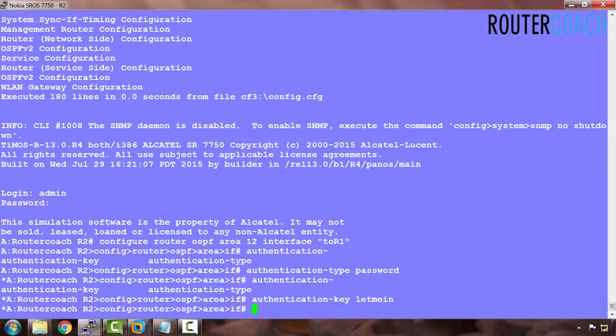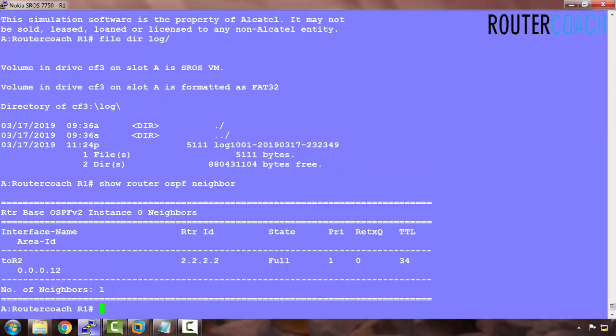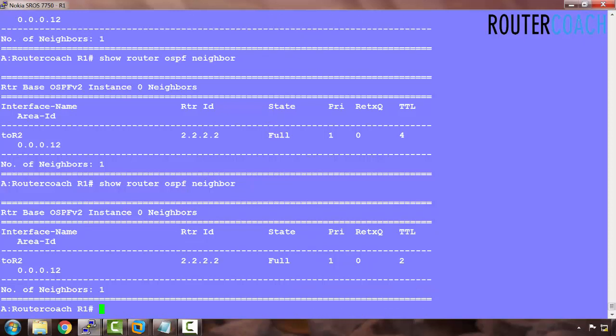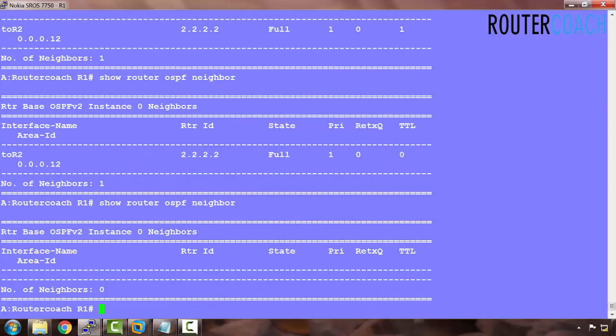As soon as I enter this, when I jump over to R1, we should see that the neighborship has gone down, which it hasn't. It's timing out, it's timing out, and now it's gone down.